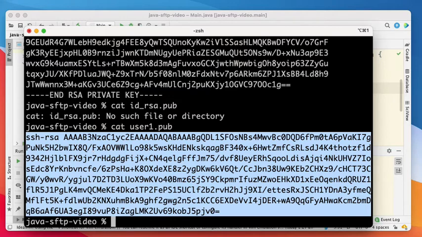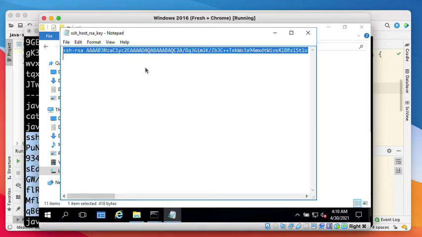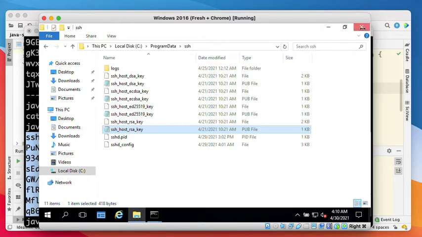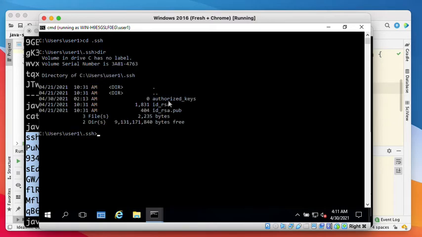So let's go to the SFTP server running on Windows, and go to user1's home directory. This is a command prompt in user1's home directory, and let us modify user1's authorized keys file. Let's cd into the .ssh directory, and if it doesn't already exist, create this authorized_keys file.